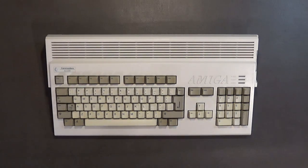I'm out in my shop tonight. I'm going to be doing the prep work that I need to do in order to recap the motherboard on my Amiga 1200 computer here. Got a lot of work to do, so let's get started.